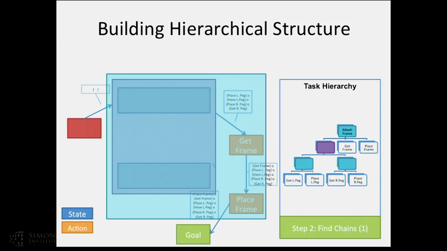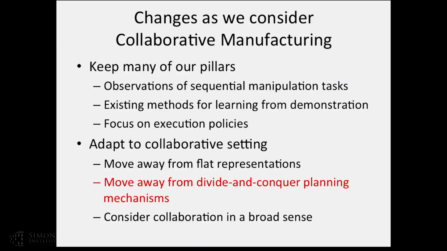Let me make the argument now that not only do we need to build these structures so that we have ways of communicating between the person and the machine, but that we also need to change the way that we consider what the machine is doing. So imagine that I'm putting this chair together again. Typical methods that we have for identifying what the robot should do, whether it's a hierarchical-based planning system or a flat-based planning system, is to identify which subtasks the robot could perform, where every subtask that the robot can identify is one step toward the goal. It's one of the leaf nodes in this representation.